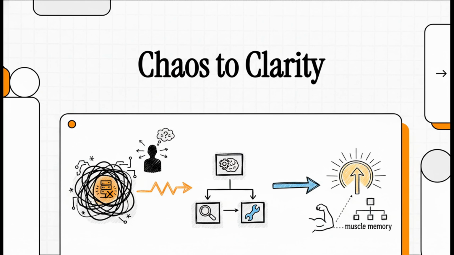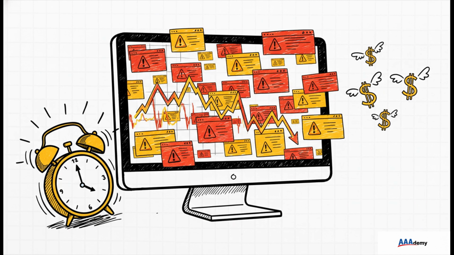You know that feeling in the pit of your stomach? Your dashboard is just a sea of red. The alarms are screaming, services are dropping like flies, and you can practically hear the money flying out the window. It is pure chaos. And the temptation? It's to just start poking around, clicking things, hoping you get lucky. But here's the thing, experts, they don't do luck.